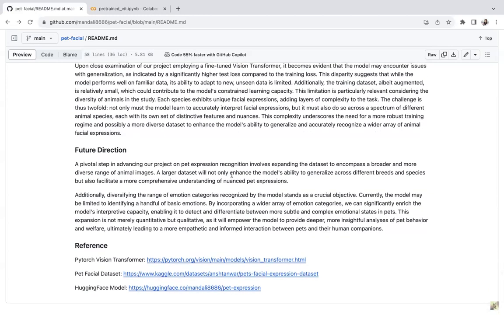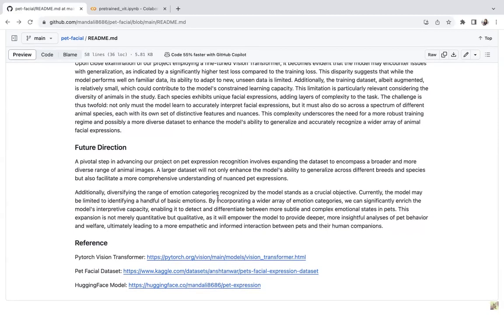For the future direction, first we'll attempt to fine-tune the pre-trained model or the manual vision model on a larger dataset. We'll also explore more diversity in the emotion categories, because we only have 4 categories for now. I think more diverse categories can result in more precise results and be more applicable to real-world applications.